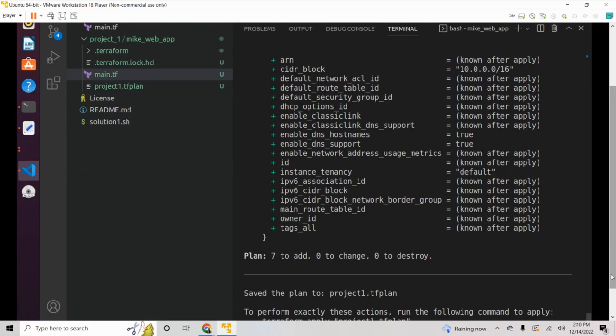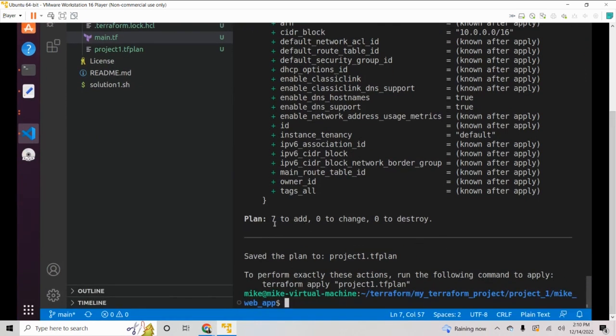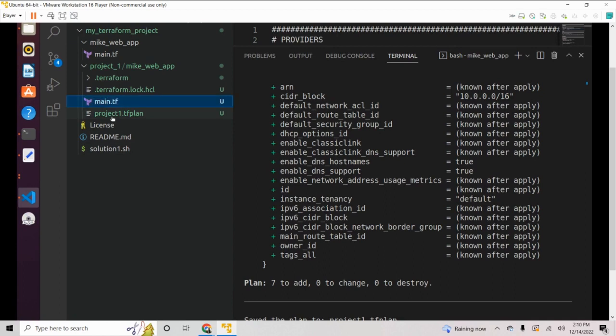Now, it's telling us that we have 7 new items to be added to our plan. Then the next thing, when we look at the project file here, this is the project we'll be working on.